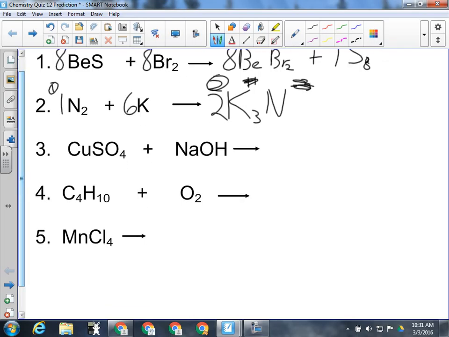All right, for number 3, I've got copper 2 sulfate, an ionic compound, reacting with sodium hydroxide, an ionic compound. What kind of reaction is that? Double replacement. All right, in a double replacement reaction, we swap the metals. So sodium ends up with sulfate, and copper ends up with hydroxide. If they had the copper and hydroxide first, and the sodium sulfate, that's fine. It doesn't matter which order, as long as the metal is first and the non-metal is second in the compounds. Each of these are ionic compounds, so I got to drop and swap each of them. This is a -2 and this is a +1.